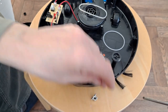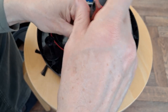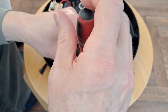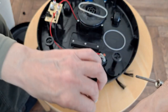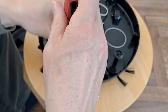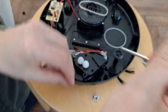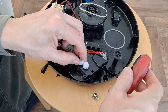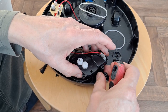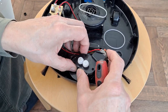Different size screws again. I hate it when they use different size screws. Right, those two are short ones. The others are all the longer ones. Got a screw in the top there to release that gear. Will it lift off anyway? Yes.